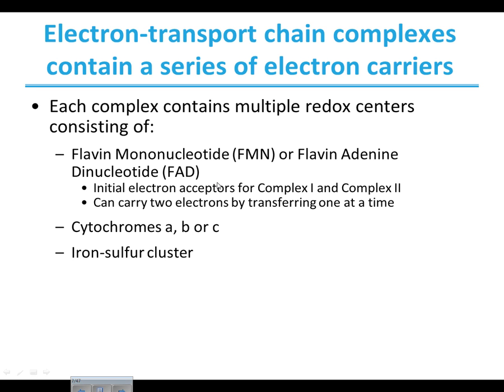As we go through these different types of electron carriers, we need to remember there are three types of electron transfers that can occur. We can have a direct electron transfer, which is something that could occur between something like iron 3 and it gets an electron and it becomes iron 2. Or copper can do the same thing. We may also see a transfer of a hydrogen atom, which would be a proton and an electron being transferred at the same time. Or sometimes we will see a transfer of a hydride, which is a proton with 2 electrons at the same time.